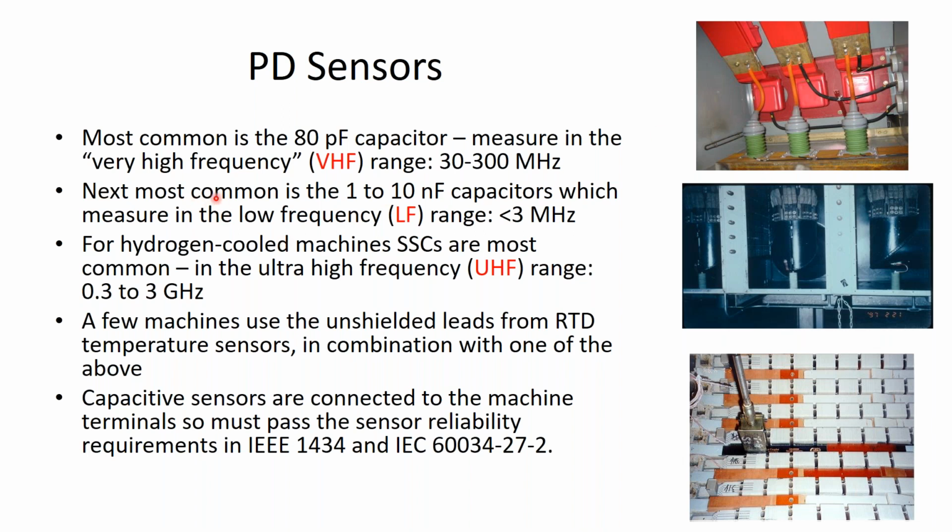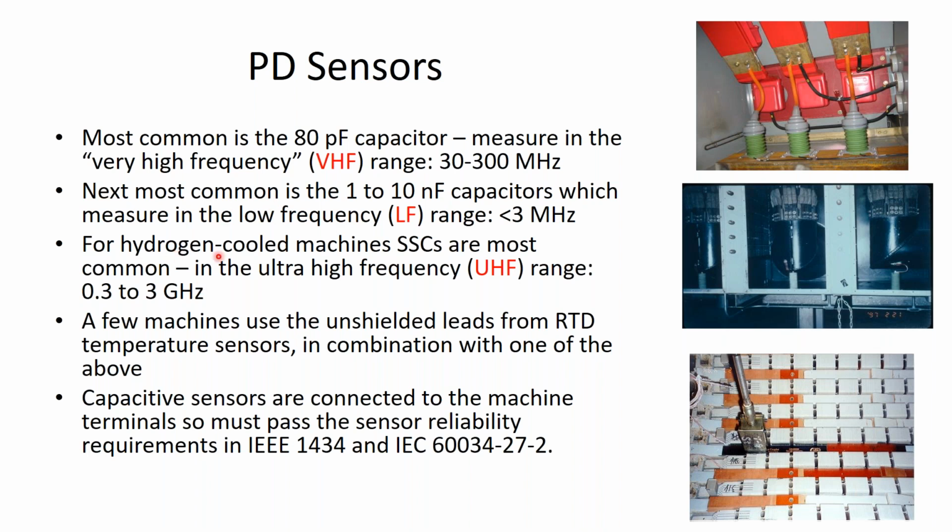Okay, the next most common is measuring in the low frequency range. So that's less than 1 megahertz formally by IEC 60270, or more. For most vendors of low frequency test gear, it's less than 3 megahertz. And there you can use a larger capacitor. The ones we supply are 1 nanofarads, but others supply capacitances up to 10 nanofarads. Again, remember, these capacitors block the AC voltage but allow the PD signals to come through. Okay, so here we're starting to talk about the low frequency versus very high frequency dichotomy that's happened, but it's crystal clear that the end users have gone primarily for the VHF methods.